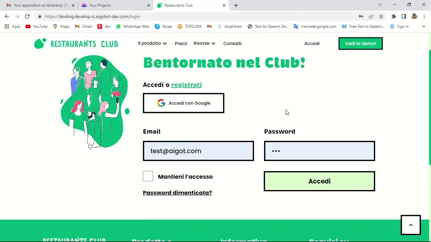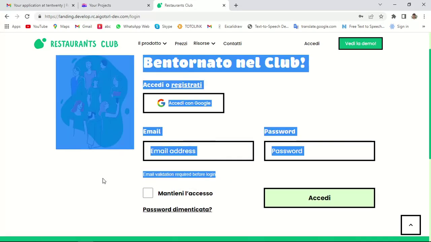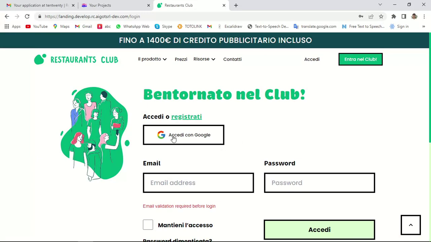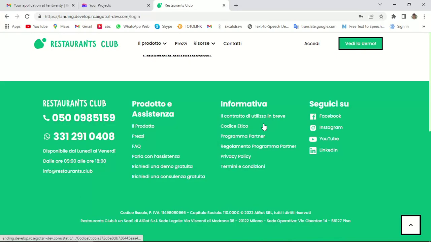You can click on the Google account option. Actually, I have created a test account here. I need to log in again, but I do not want to, because when I log in, my email is going to be sent to the dashboard, and they're going to ask me what I am doing again with this application.